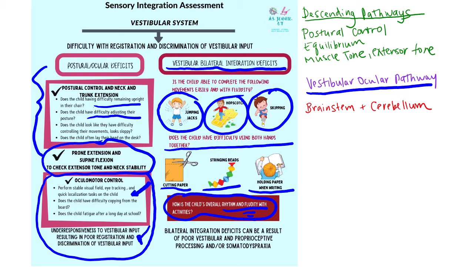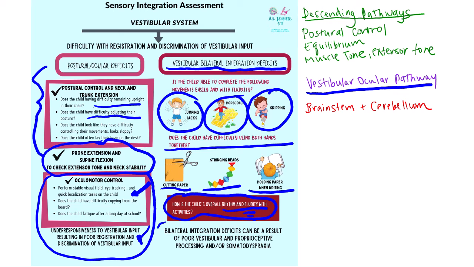You'll see, can they do alternating jumps? Do they have the rhythm to tap on the table? You can do these without standardizing as well, just have them copy your movements and see if they're able to coordinate that rhythm and fluidity, because if that's very difficult for them, they usually also have bilateral coordination difficulties.